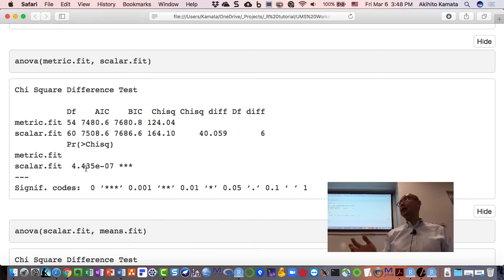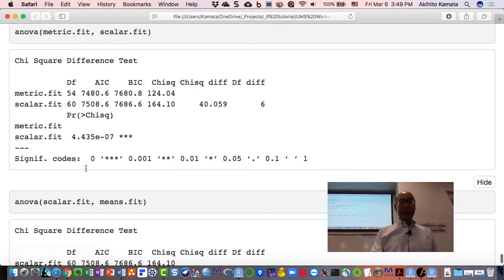Which means that scalar invariance is not supported. Okay? So in that case, yes, we are interested in knowing what is causing it. That's right, scalar variance. Exactly.